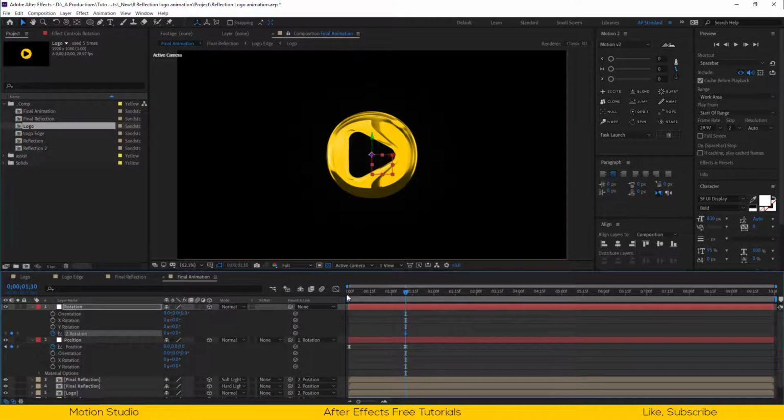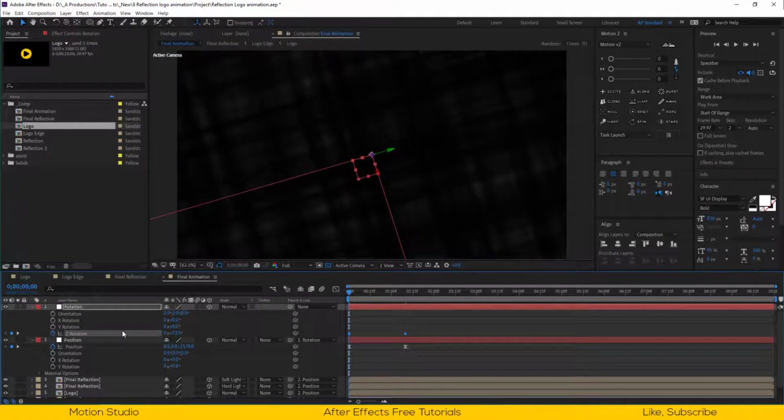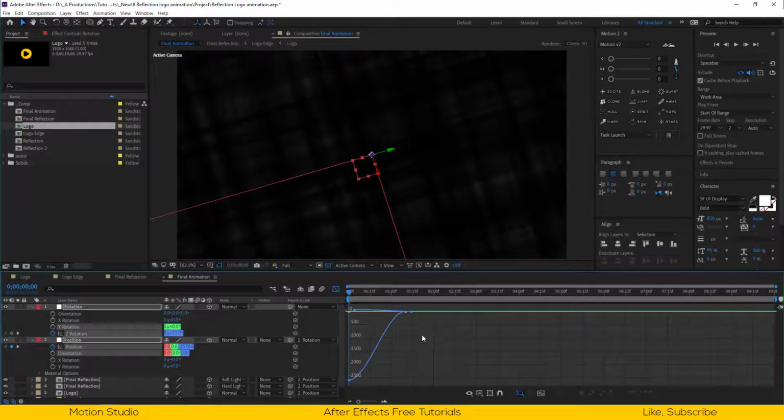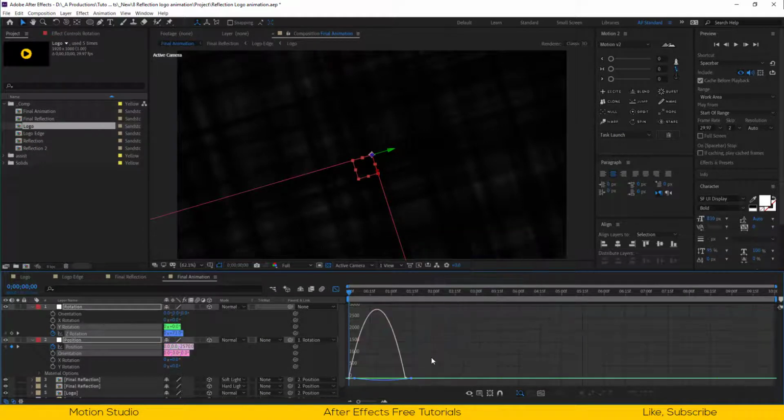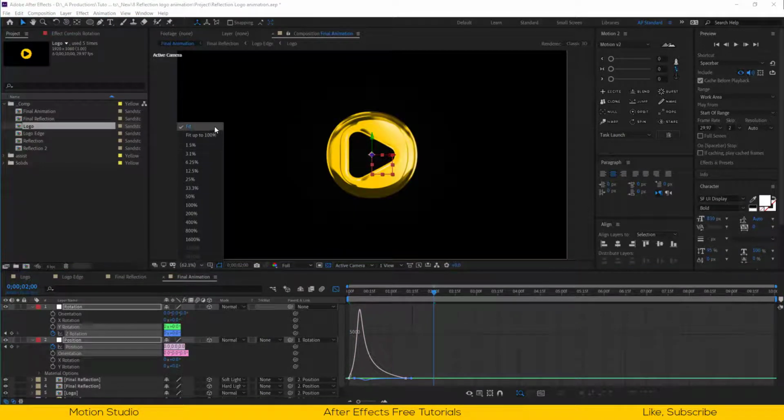Open the rotation properties. Make a keyframe for the Z rotation around 1.5 seconds. Come to the beginning, and set the Z value to -73. Select all keyframes, and easy ease them. I will offset the Z rotation keyframe from the position frames. I will open the graph editor, right click and change to edit speed graph, and make your graph something like this.